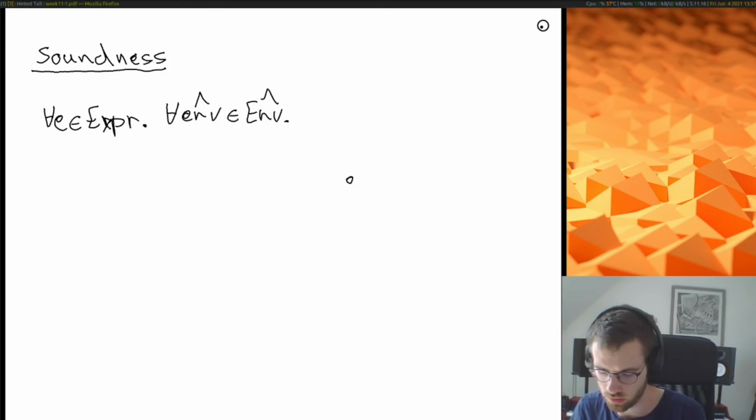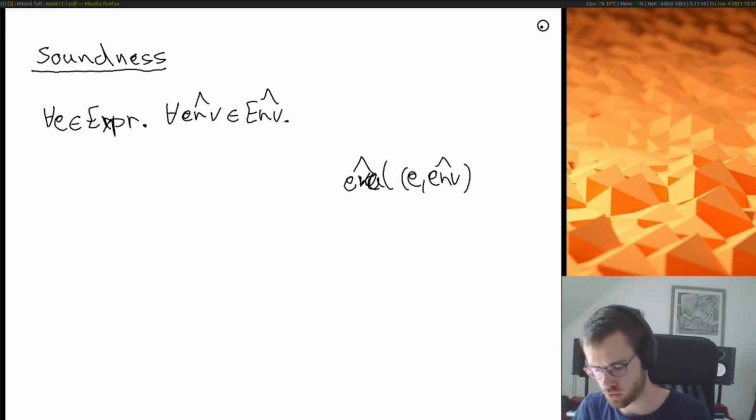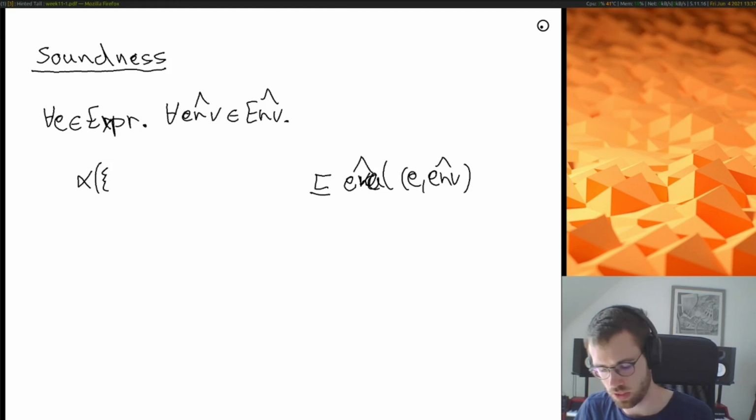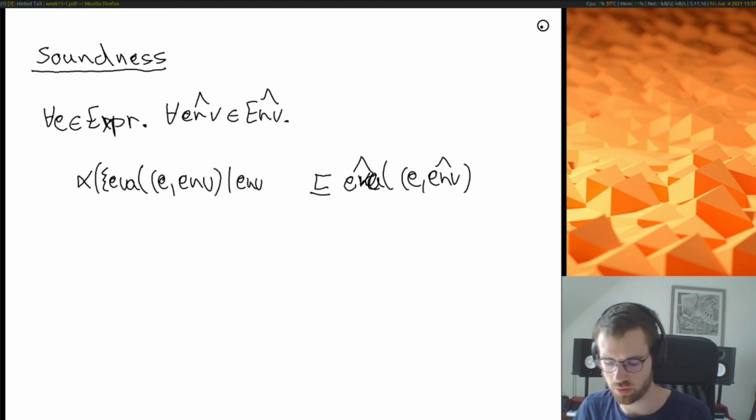So when we call the abstract interpreter eval hat on E and env hat, then this should be greater than the abstracted concrete collecting semantics. So eval of E env, where env is an element of the concretization of env hat.